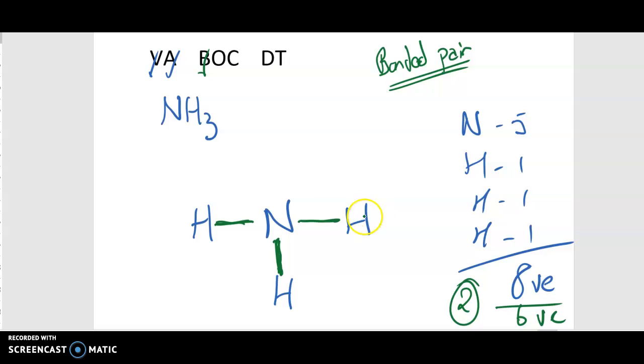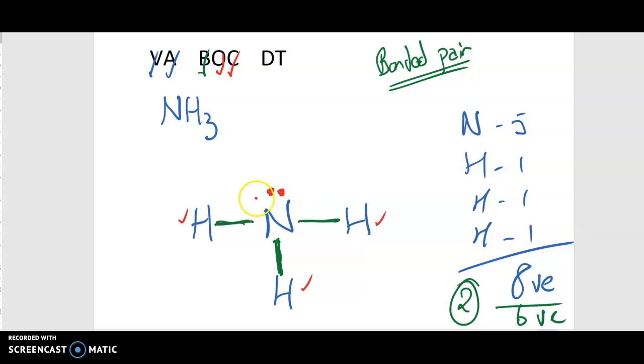Now I've got 2 electrons left. I'm going to have a look at the outside atoms and I'll spread them around there first if I need to. However, hydrogen only requires 2 electrons to fill its 1s level, so those are in fact complete. So the outside atoms now have full valence shells. My 2 electrons are moving to the central atom now.